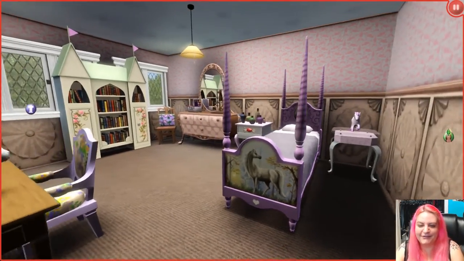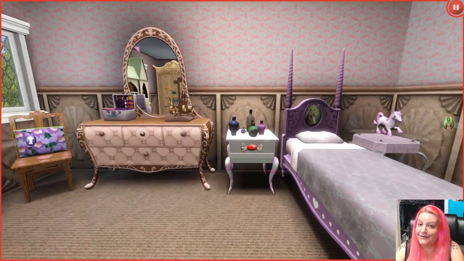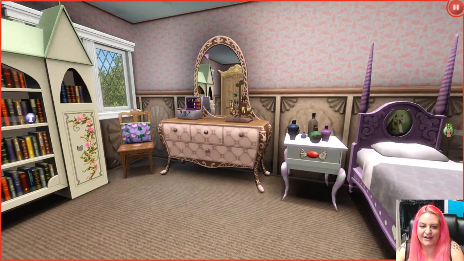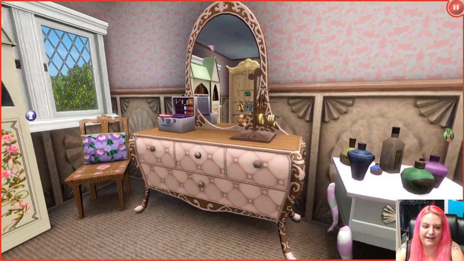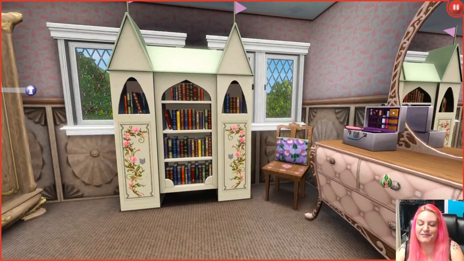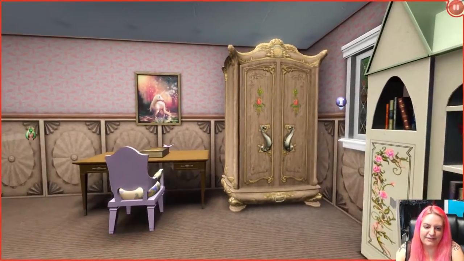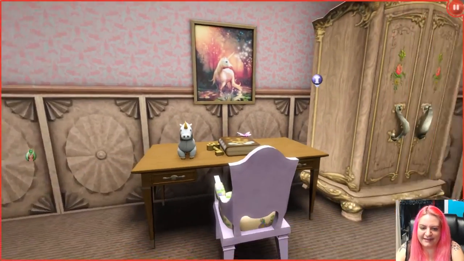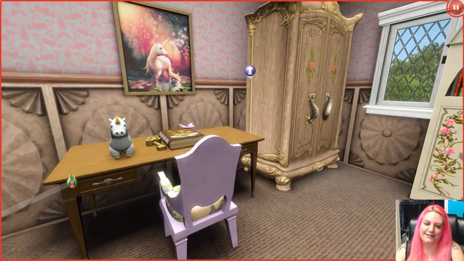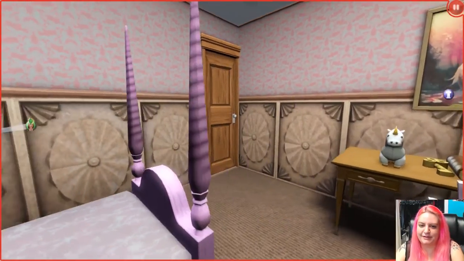So we have unicorns everywhere, unicorns on the four-post bed. There is a little pony next to the bed. There is a vanity, which is so cute. I love this vanity. Oh, I love this vanity. We have the princess castle bookcase. Oh my gosh. The wardrobe, which I'm in love with. A unicorn poster. A unicorn on the desk. Oh, I love unicorns. I love them. This room is just so cute and so sweet.